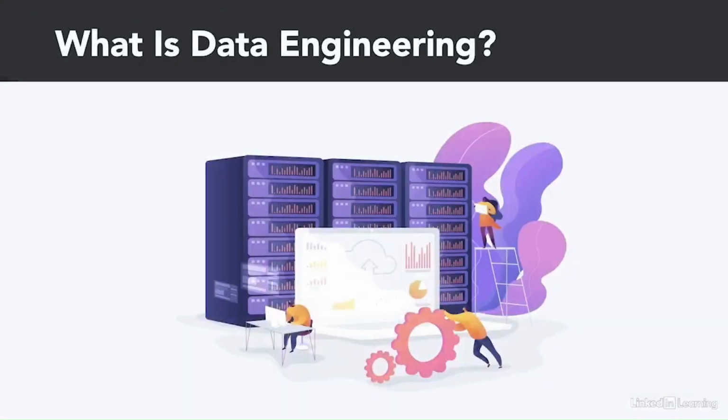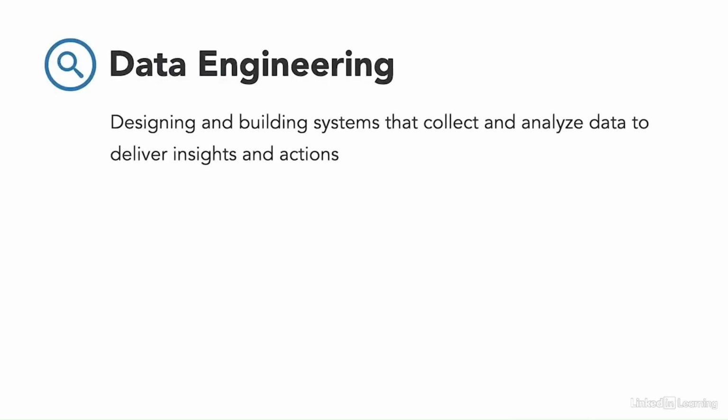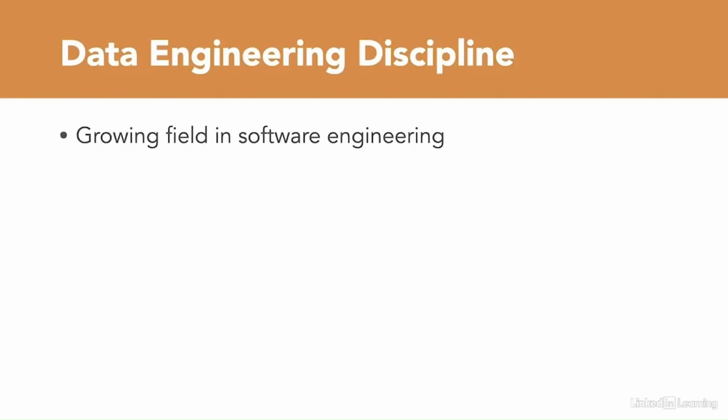To begin the course, let's discuss the concept of data engineering. Data engineering deals with designing and building systems that collect and analyze data to deliver insights and actions. The focus on data engineering is data, especially big data, and ways to process them at scale and with low latency. Data engineering is a growing field in software engineering, especially around data processing, analytics, and data science.